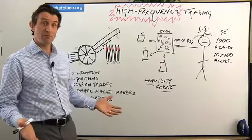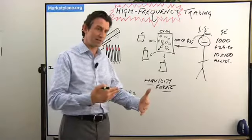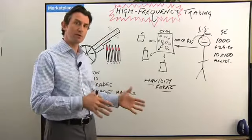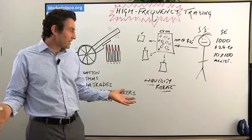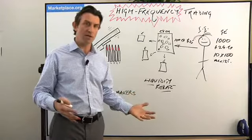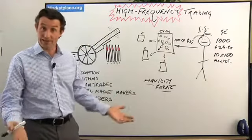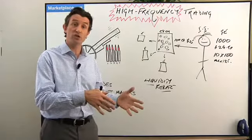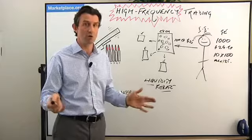Now, of course, if you're getting people involved in an exchange purely to trade, as opposed to actually take a position or act as a broker, but you're just doing it to trade for the liquidity rebate, then people will say, well, that's not right. That means that people are just getting involved in this for the one reason, and it could really skew the market. Of course, the traders would say, well, we're providing liquidity, and we're providing a real service. We're on either side of a trade, so if you're a member of the exchange, you're almost guaranteed a market, or in fact, you are guaranteed a market. That would be their argument.